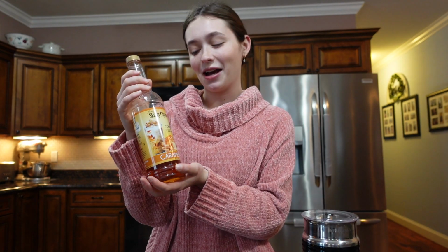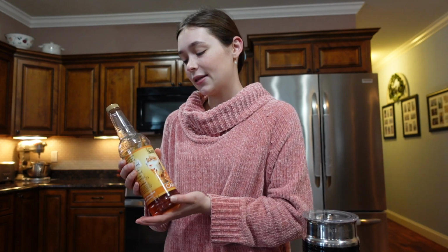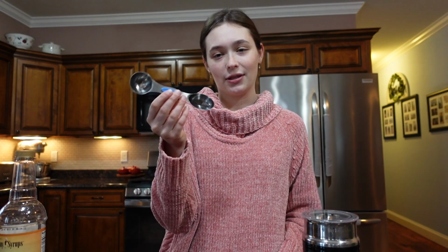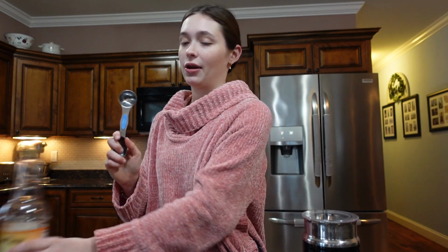Moving on, you'll also need some sort of flavoring, and since this is a caramel macchiato, we're going to be using the caramel syrups. I like to use the Jordan skinny syrups. I know there's a ton of different options. There's Monin, Torani, really whatever you want. I'll definitely be linking all of the things I use down below for you guys to shop in case you want to see the recipe and everything to make it at home. But this is what I have on hand. I like the fact that it is 0 calories and 0 sugar. And of course you need something to measure it out, which I just have a tablespoon. This is the measurement I'm going to be using. Super duper easy. Gonna measure out a tablespoon of this.